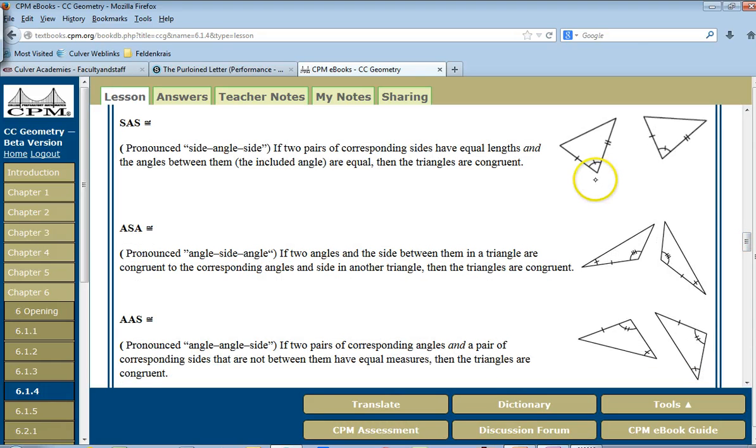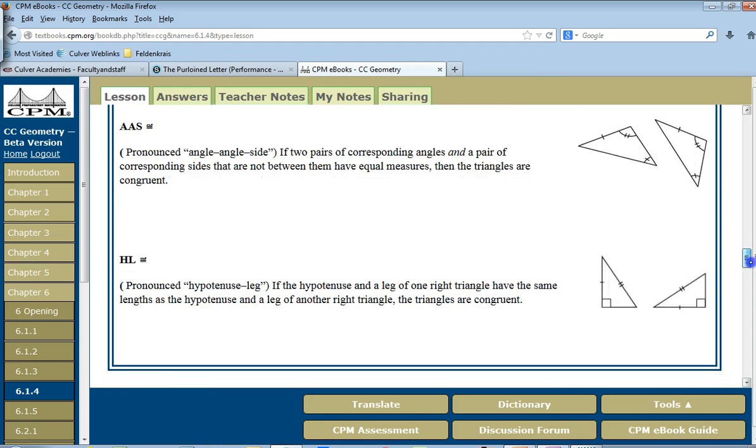information. You also want to know what a marked diagram looks like, so that as you analyze triangle pairs and you mark the congruences you see, you are recognizing the pattern here. Side, included angle, side; angle, included side, angle; angle, angle, side; and when given right angles, you have the hypotenuse and leg.